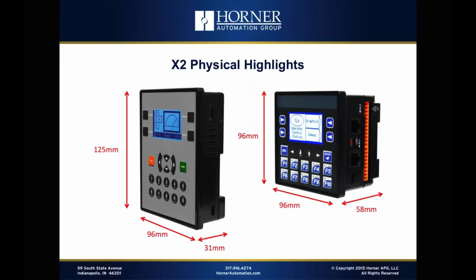Let's take a look at the physical highlights of the X2. We're going to compare it with the XLE, which is, again, a quartered-in controller, 96 millimeters square on the front and about 58 millimeters deep. You'll see that the X2 has the exact same width as quartered-in, but it is taller, and much shallower in terms of its depth. It's just about half the depth of our quartered-in controllers at 31 millimeters. So it'll fit in some real shallow, tight places that our quartered-in products just won't fit.